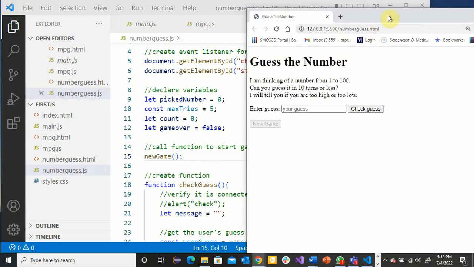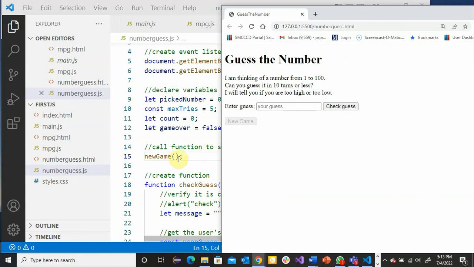Okay, so look, this new game function got called, which is why I don't see this button to start, which is fine. Let's see if we are in a game. Okay, and I think my tries is 5 right now, so let's see if I can guess this within 5 tries. So 50 was too high, 30, 40, I don't know if I'm going to get it in 5 tries. There you go. So that was 4 tries, and it worked, right?